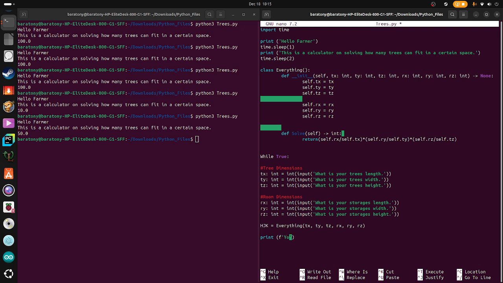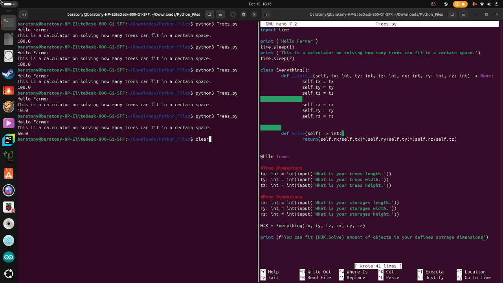We'll say you can fit solve total right here. Amount of objects in your defined storage dimensions. Okay. Let's see, did I get everything right? Input. Okay, let's see.